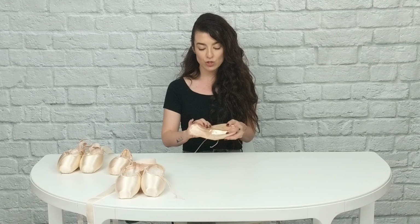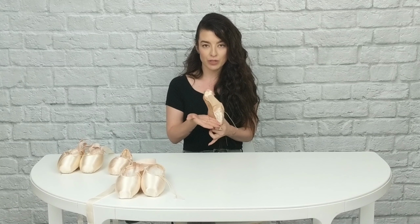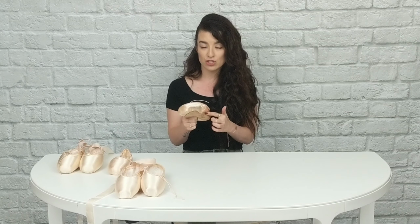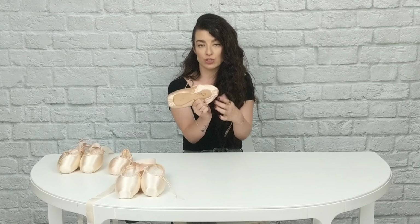You don't just want to start bending your shoe any old place on the shank. You want to be sure you're bending it towards the top at the highest point of where your arch is, because if you start breaking really low, that's going to make you knuckle in those shoes. It's not going to have a pretty line. You want to have it break in at the highest point of your arch where the arch meets the heel. So put that shoe on and even mark on the shoe a tiny bit, if you're up on relevé, or when you're just pointing out in front of you, where the highest point of your arch is on your shoe. That's really where you want to start breaking in the shoe.